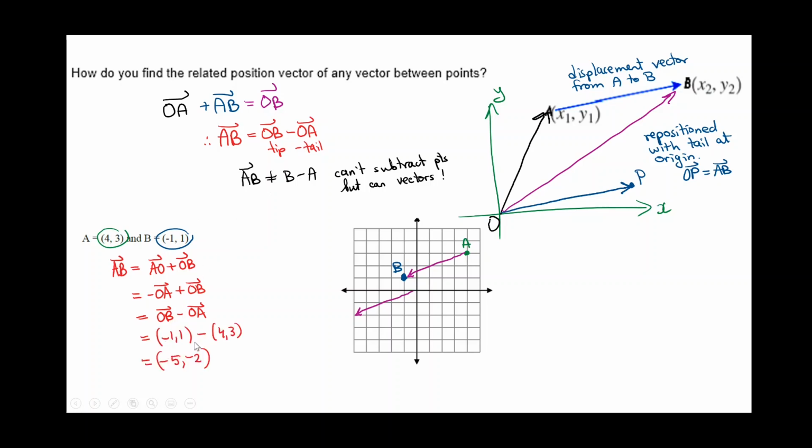And so then you could just plug in the components of this vector, which look exactly like that point itself, and then you can subtract. So you cannot be subtracting points, but because these are actual vectors, this is valid. And so this is how you would find out that this vector, once it's repositioned, is pointing at this point, even if you didn't have a grid to look at it and count the squares.